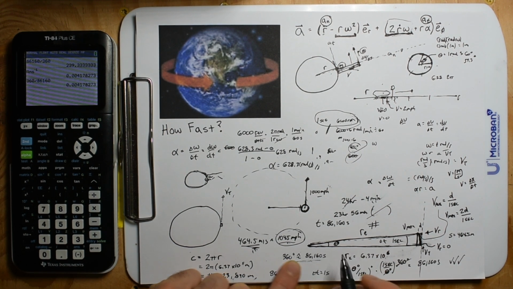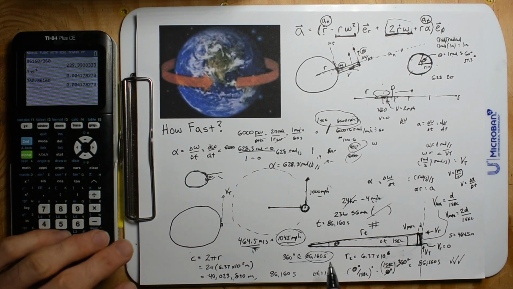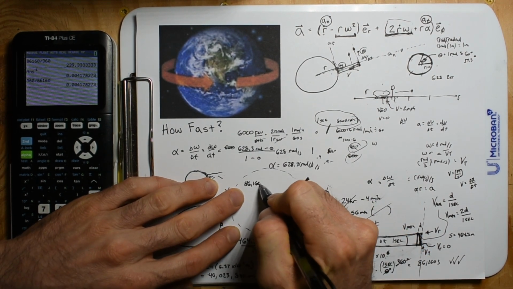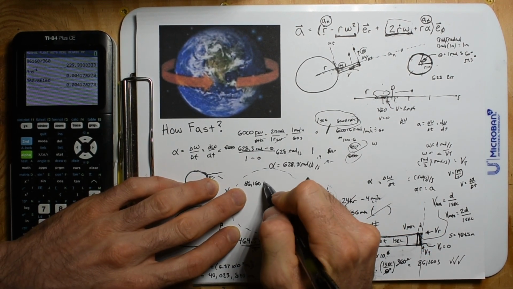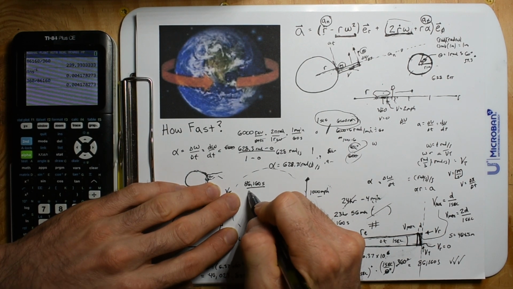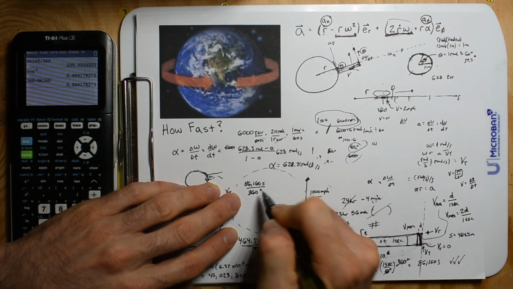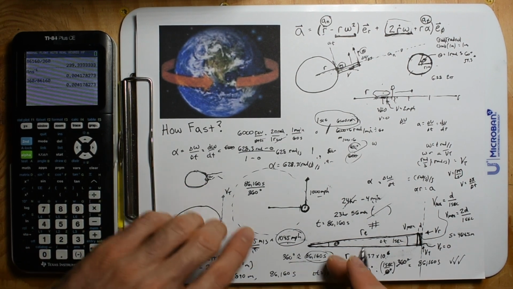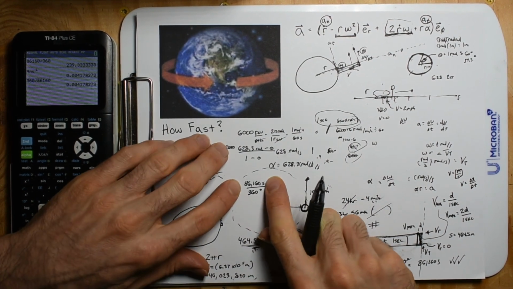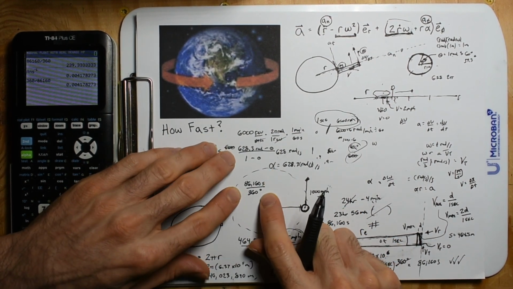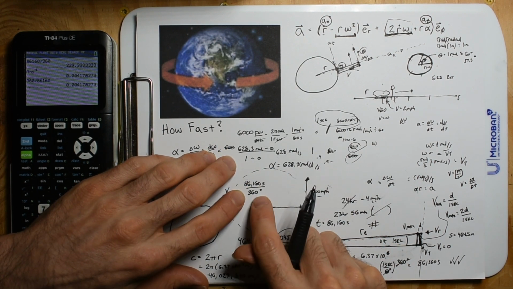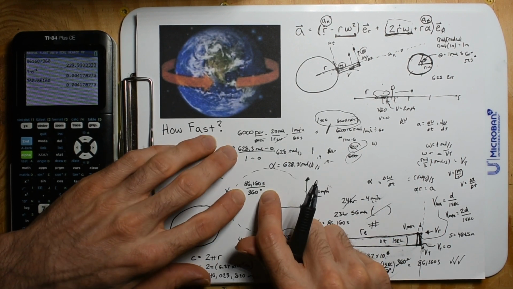Oh, whoa. Yeah. It's this number. This number is written wrong. So we need to write 86,166 seconds per 360 degrees of rotation. That is the value right there. And that makes more sense. Big number on top, small number on bottom. It's the seconds that it requires for 360 degrees of rotation.